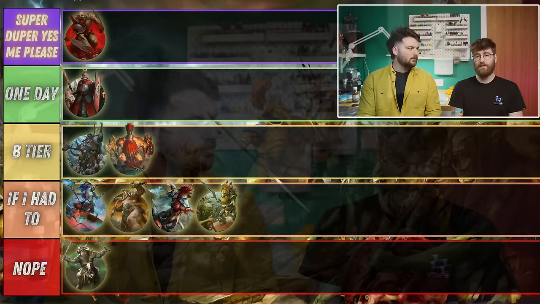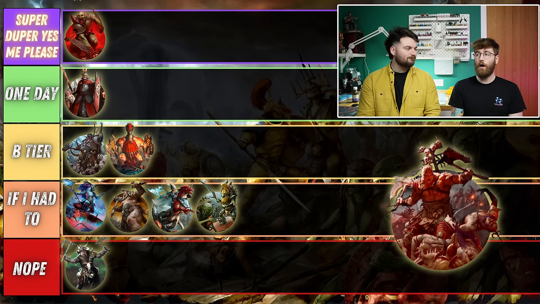Next up is Blades of Khorne. If I had to, if I'm honest. Actually, I can't put them there, because the army does include the Bloodthirster. I don't like the model. The Bloodthirster model? Well, you're wrong. I think it's old. There's no way it stays on that base either with that tiny peg. I don't know what it is with the Khorne models. For me, it's If I Had To.